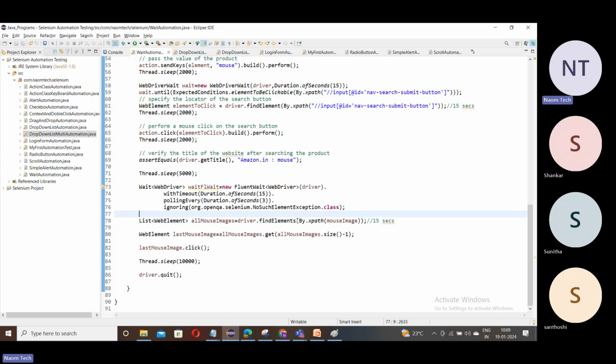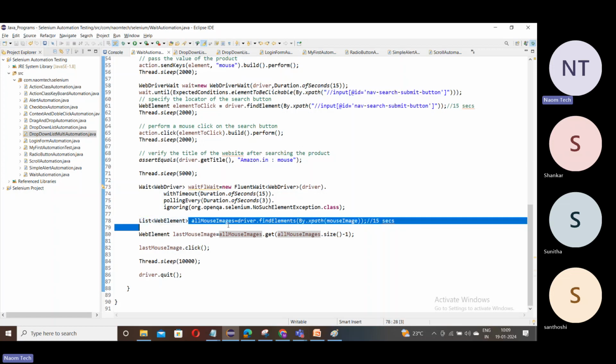Now this method returns a list object with web elements. So we declare a List of WebElement here, and then a reference which suits our requirement. This is user defined. You can give whatever you want here. As we are dealing with mouses, we just declare the reference name as all mouse images. That's all, friends. I hope this is clear for all of you. So that's all about this one. Now, after this, what is it that we are doing? This statement just finds all mouse images and returns them in the form of a list. And that is assigned to the list of web elements here.